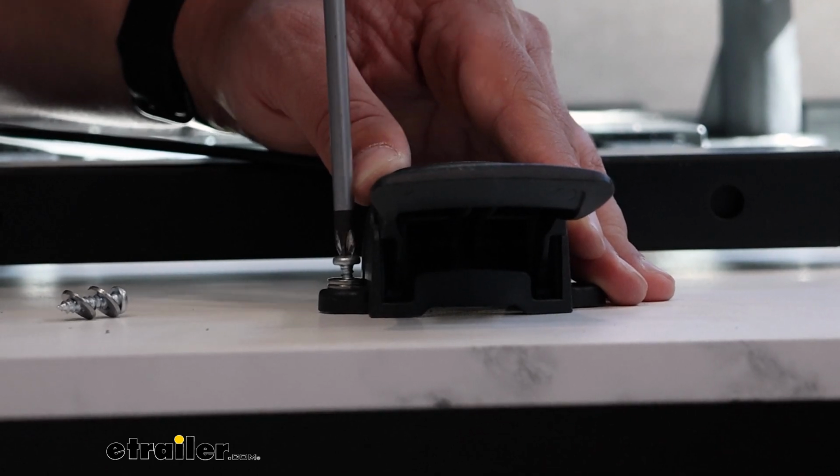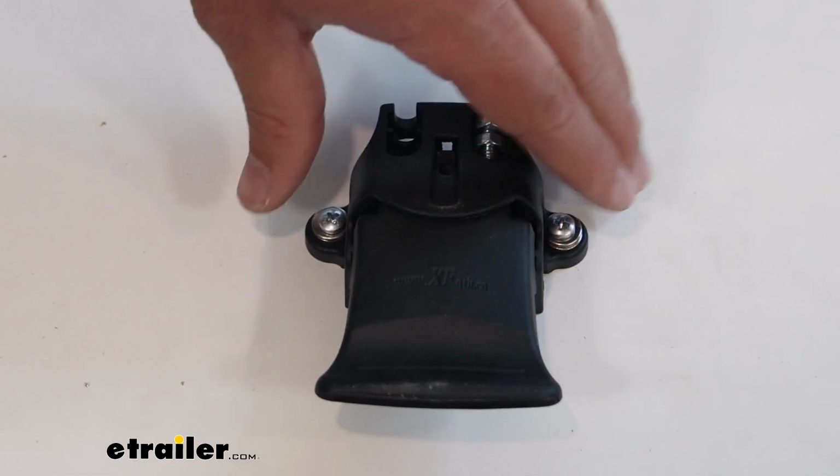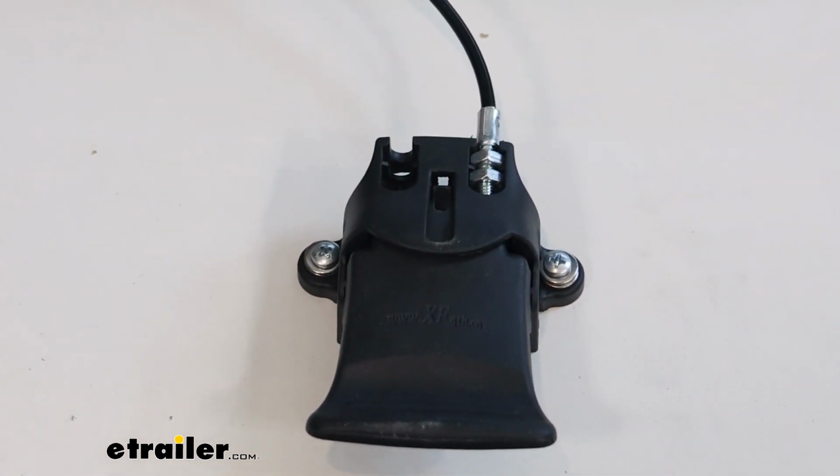Now if your washers are just too large to fit into this gap, you could put them underneath here. Won't give you as good of a fit, so I'd recommend trying to find some smaller ones like this.